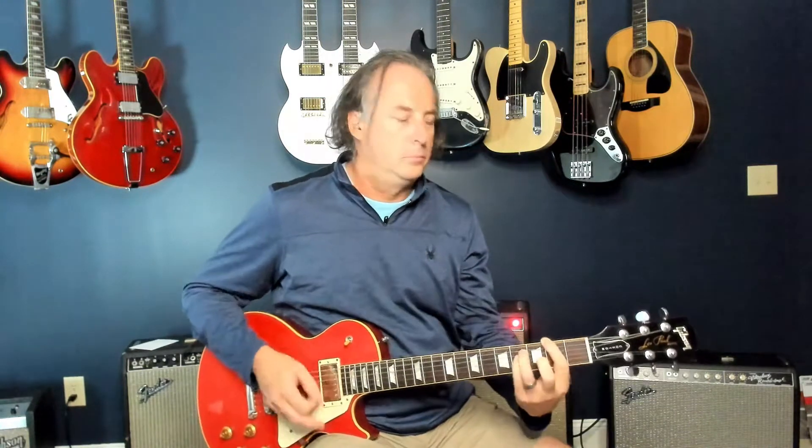Now it's going to transition down to the pre-chorus. The pre-chorus is an F# minor to a D. You can play with that rhythm a little bit, but he's not strumming chords and holding them — he's really grooving with that 16th note happening in your right hand. When he goes to the D you can let that one ring and hit it every once in a while, and then it resolves from the D to the E.